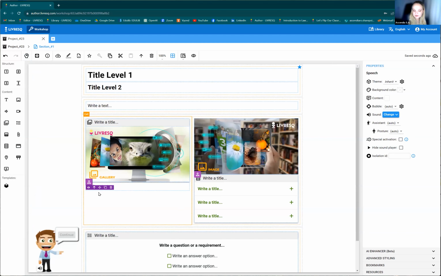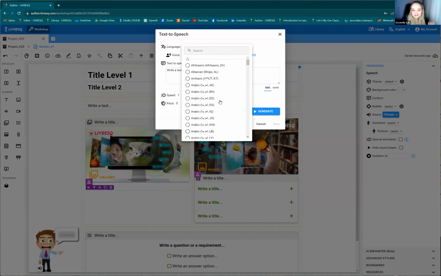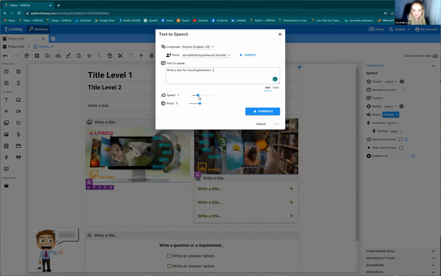And with the avatar, you can either record your own voice and have the student hear you tell them what to do, or hear you explaining something, or you can generate voices and so far, nobody has been able to contradict me. And we've talked to people from multiple countries. You can generate voices in all the languages on Earth, and with multiple accents as well. So if you wanted different versions of English, for example, you have a lot of accents to choose from. Basically, whatever I write here, my avatar will say.